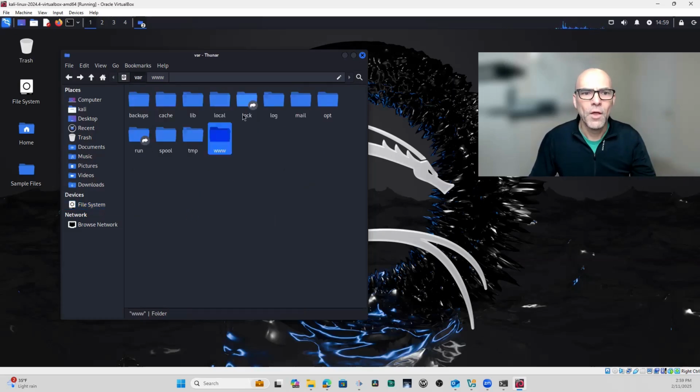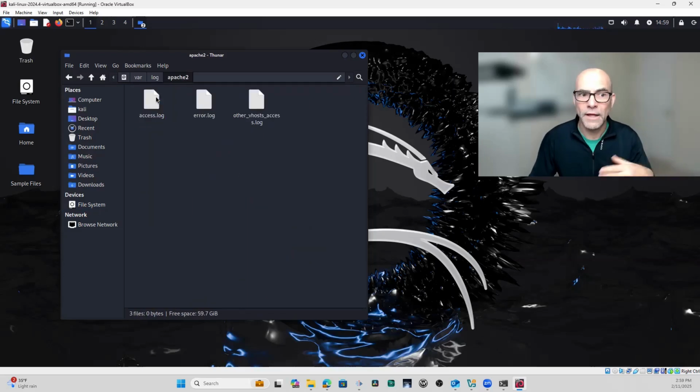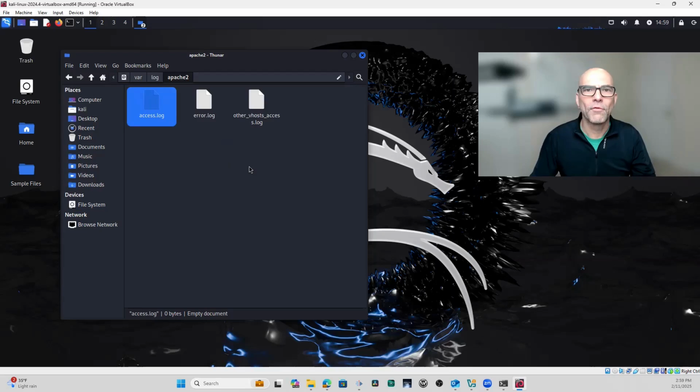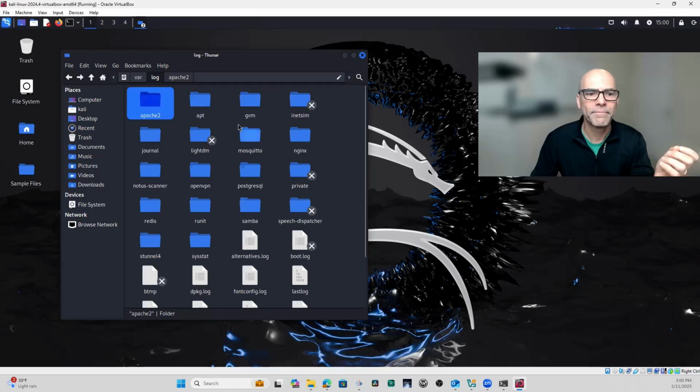If we come in here, we actually have a log in here. We have Apache 2. We talked about a web server. If you're going to run a web server, then access logs would be something you're going to keep an eye on, especially if a company has hired you to do a social engineering campaign and you want to see who's accessed a fake web server that you're running on your Kali Linux box. Then this might be a place you would come to, or error logs here if you're having issues, different things like that.